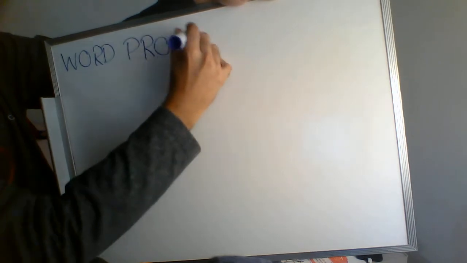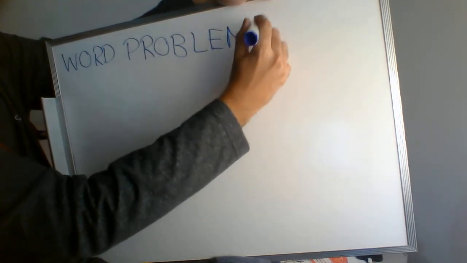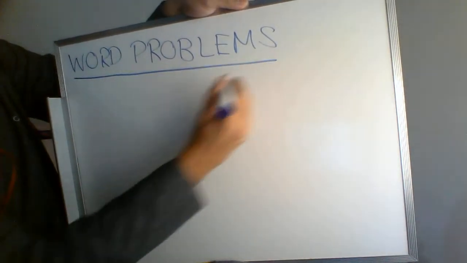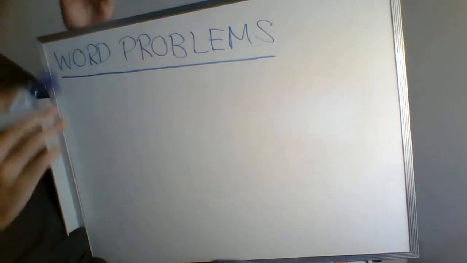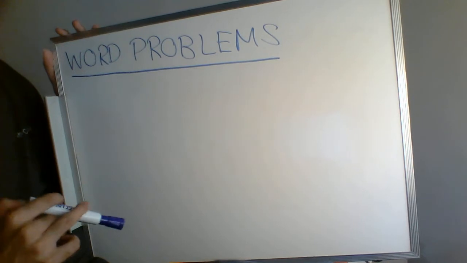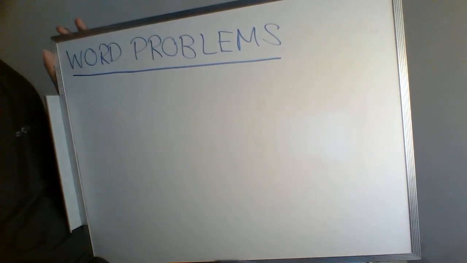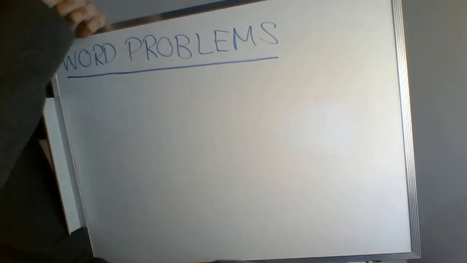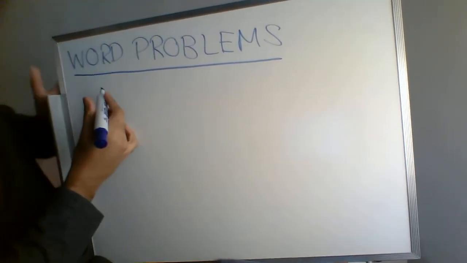So you could title this one word problems, or word problems with a single variable. I'll just call it word problems to save us some time. And there's going to be a little bit of writing in this one. I'm going to write out the question on the board first, and then we'll extract the useful information, and we'll rewrite just that useful information. Now, obviously, you guys don't have to rewrite anything. I'm just going to have limited space, so if I'm writing out the entire question here, I'm going to run out of space really fast.